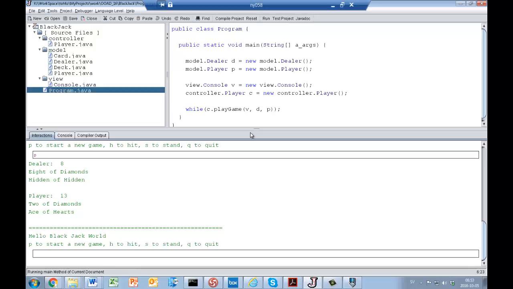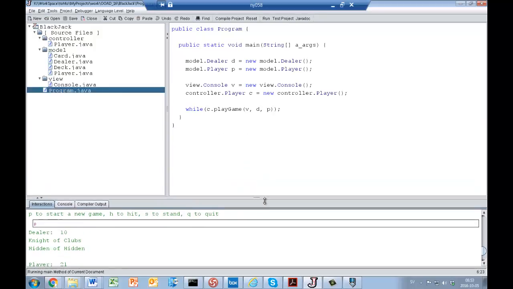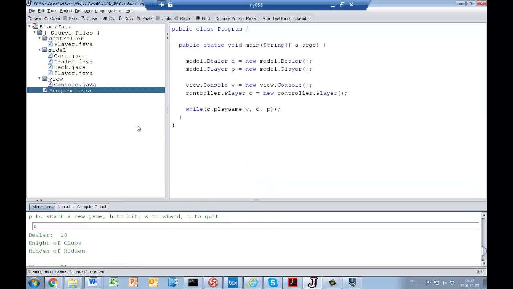So then we have 11 plus 2, and 21. So, it seems to be working, it seems to be quite easy to test. So, we're good, I think. First requirement, kind of like done, or third requirement maybe done.